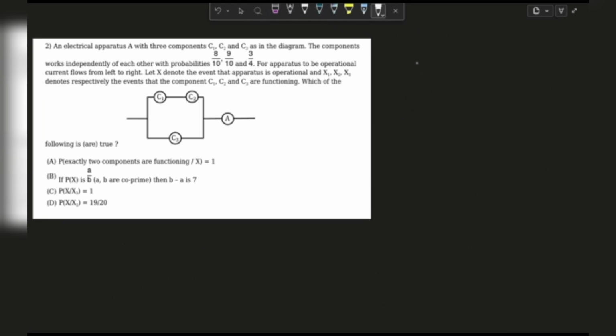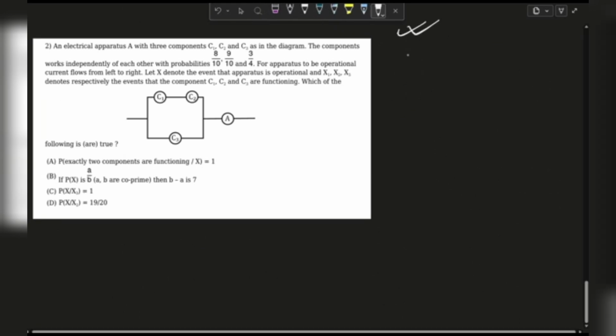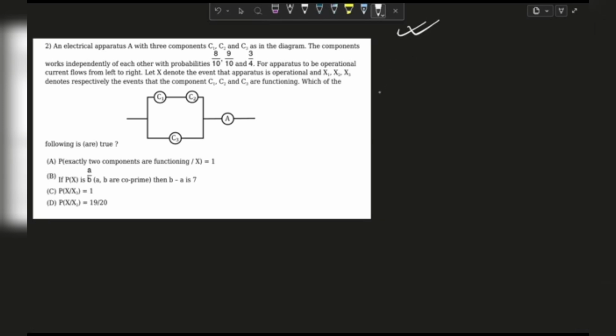So here's our next question for the day, and this question is based on probability and is also a very interesting question. I don't exactly remember, but something very similar to this was asked in JEE Advanced in some previous year. The concept in the question was the same, but the outside portrayal was different, and the question had a few more parameters also. Anyways, you can try out this question. I will wait for a few seconds.